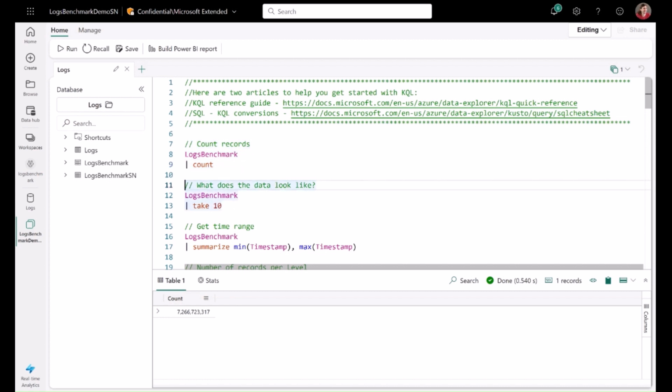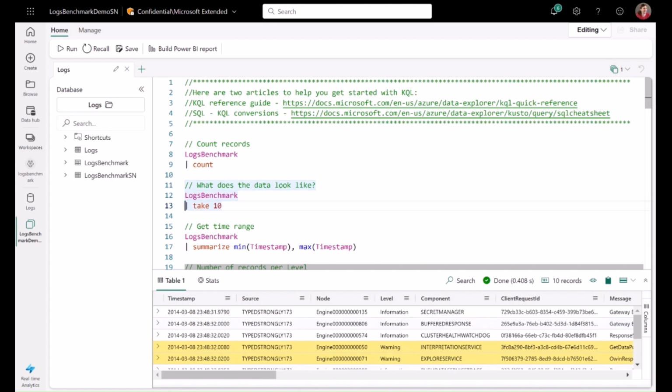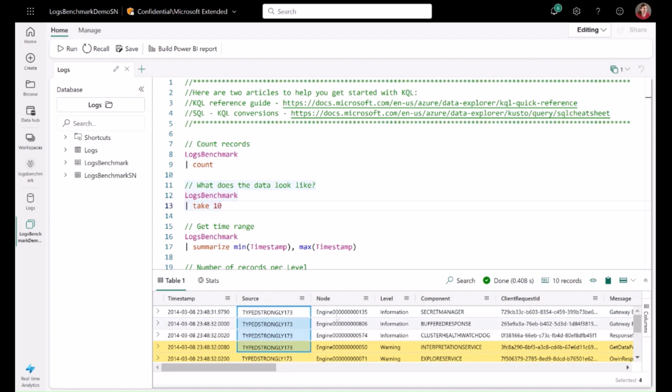Now let's look at some arbitrary 10 records in the table. The way I do it is I take the LogsBenchmark table, I use the pipe, and the take operator. As you can see, we have multiple columns here. We have a timestamp column of type datetime. We have the source, which represents some cluster name. In every cluster, there are multiple nodes. For example, you can see that for this cluster, there are multiple nodes, right?